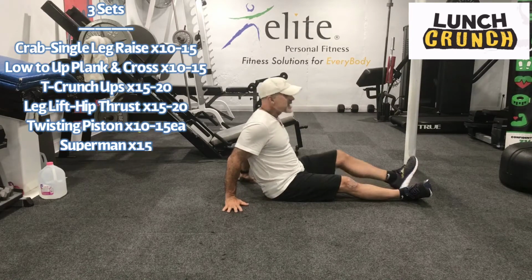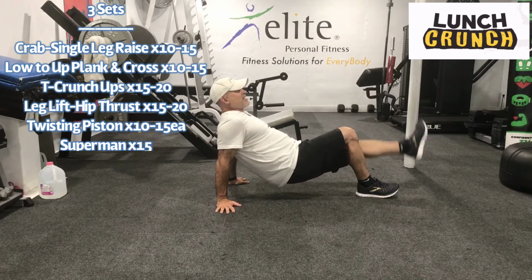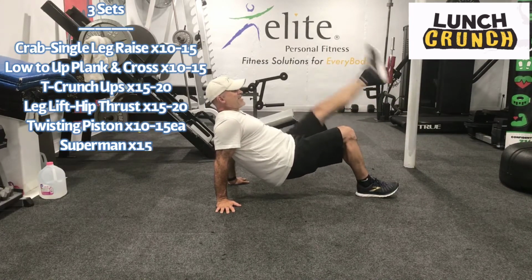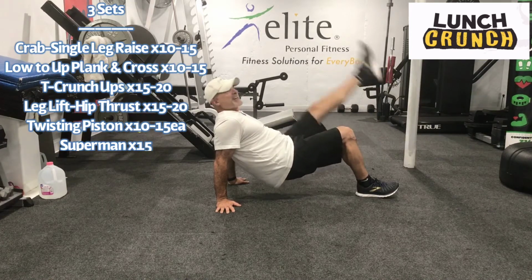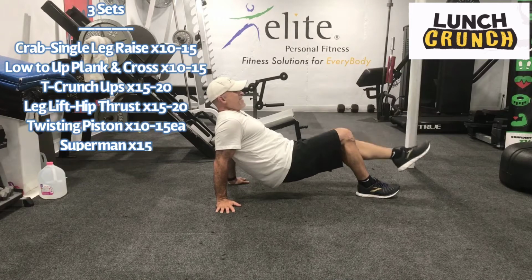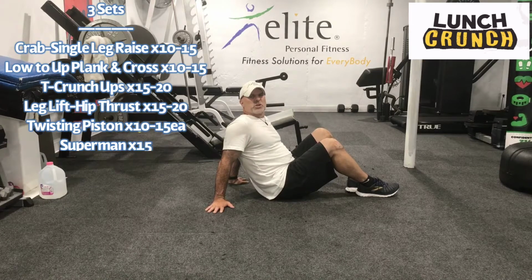So I'm going to put my hands down. I'm going to come up in this crab position, and I'm going to bring one leg out fairly straight. One, two, three. You're feeling that hamstring. Wow. Four, five, six, seven, eight. We'll get 10 to 15. 9, 10, 11, 12, 13, 14, 15. Guys, you really feel the hamstrings. You will feel the triceps a little bit also, a little bit of shoulders maybe.